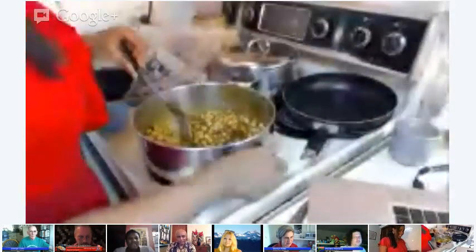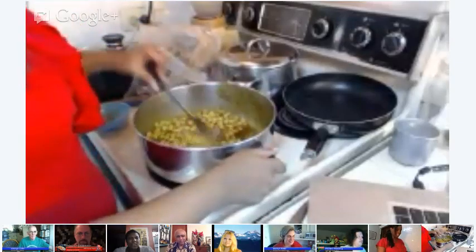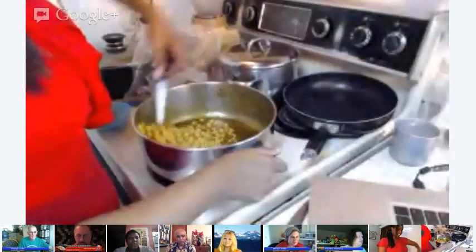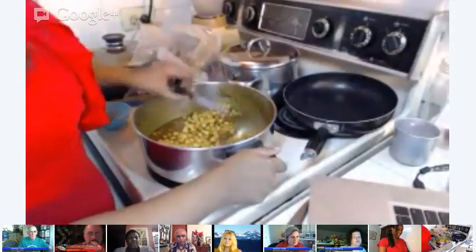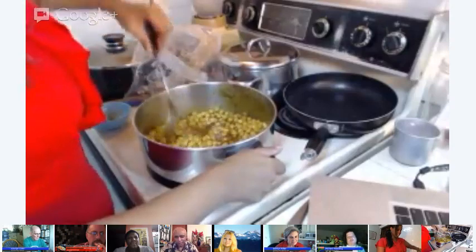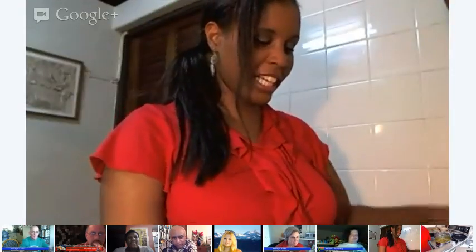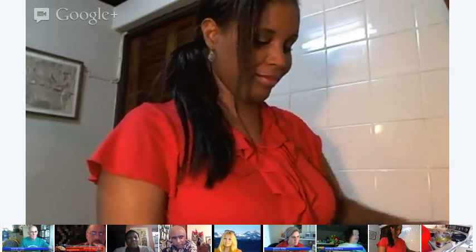And what's really nice is that you will think with that water that I just added, it would be runny. But again, the starch from these beans thickens that so quickly that it becomes like a gravy and a sauce unto itself. You don't need any thickener. Just the natural starches as they're released are going to thicken it. And that is heavenly.